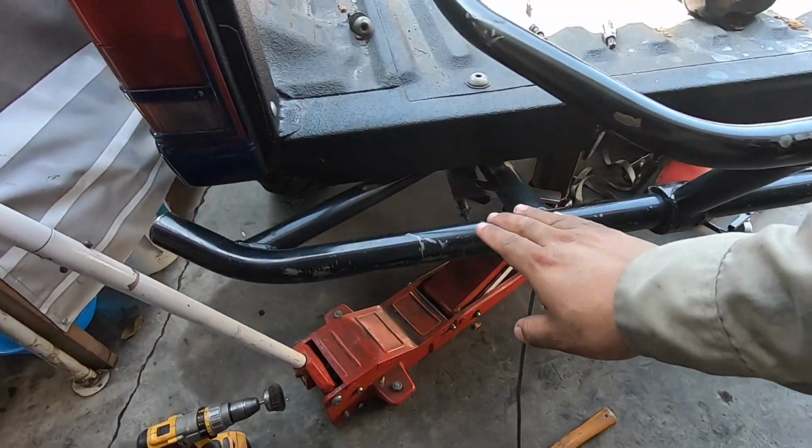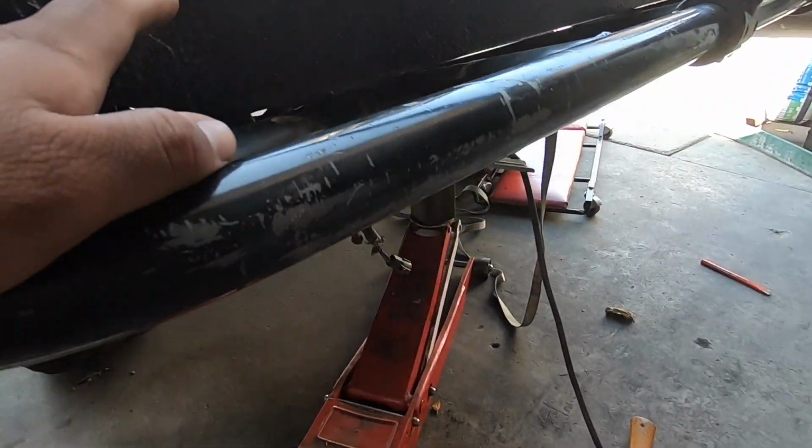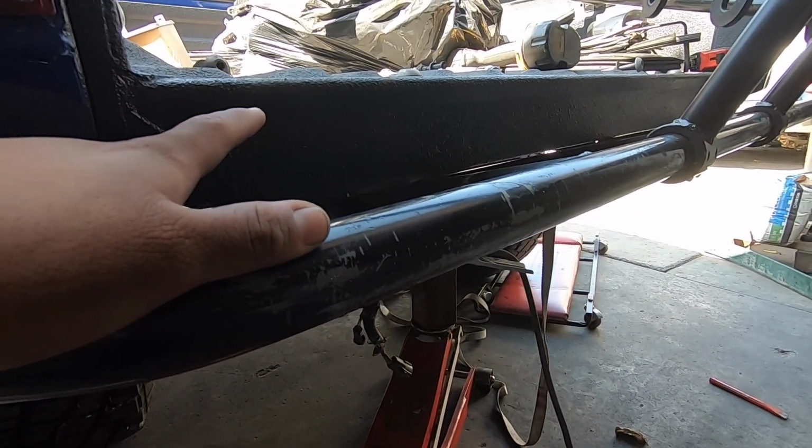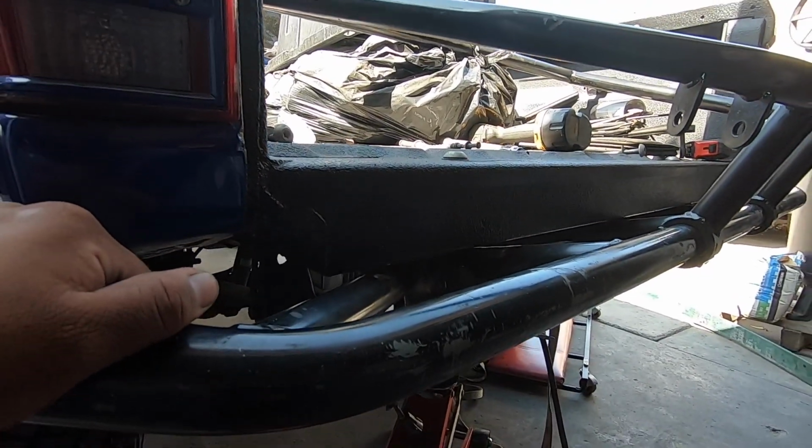So the angle on the bumper is not how it used to be, because this truck had 2 or 3 inch spacers between the chassis and the bed.